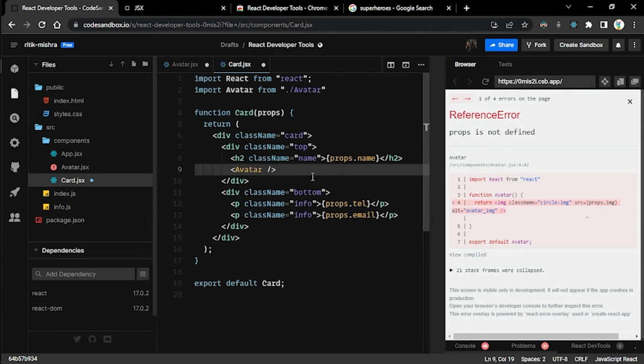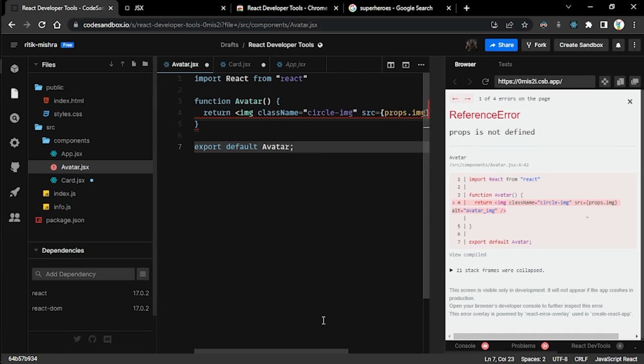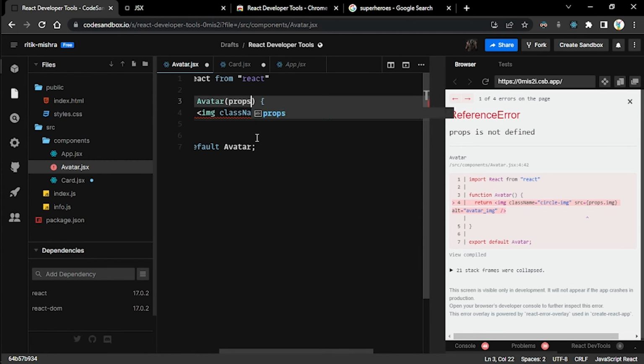But you see, when I'm doing it like this, I am shown an error which says that props is not defined. If you look closely, the reason for this is that in this avatar.jsx, the source that our image has is not explicitly mentioned here. It is taking it from some props, and we haven't declared our props here.